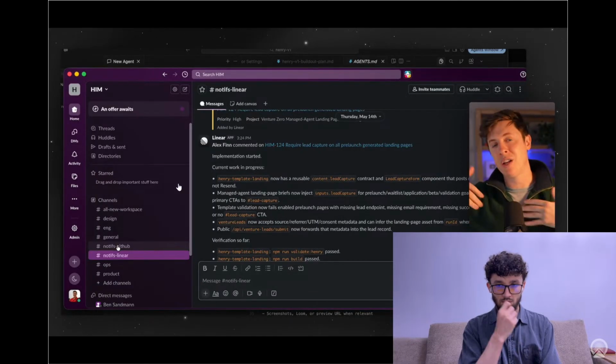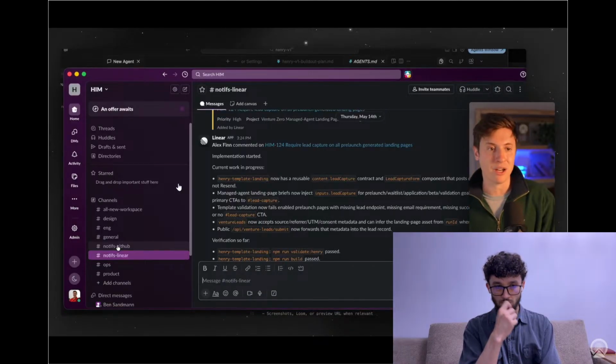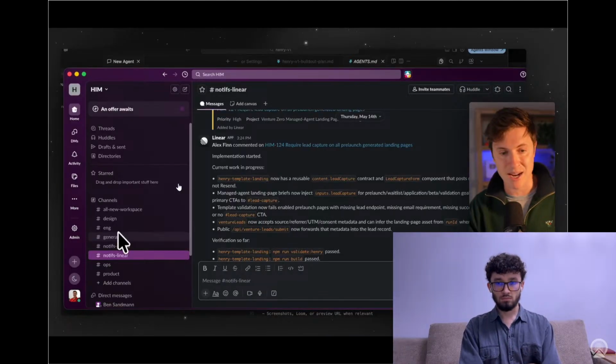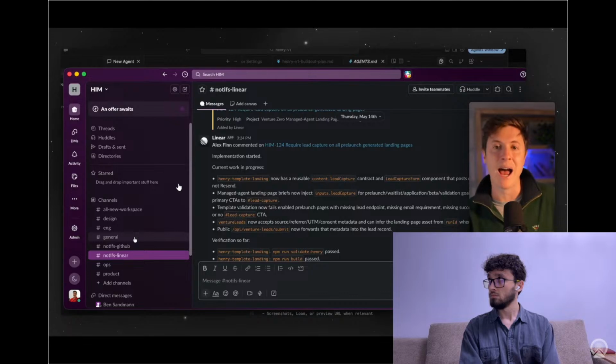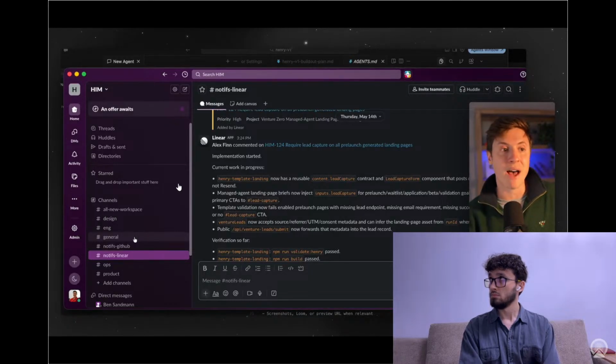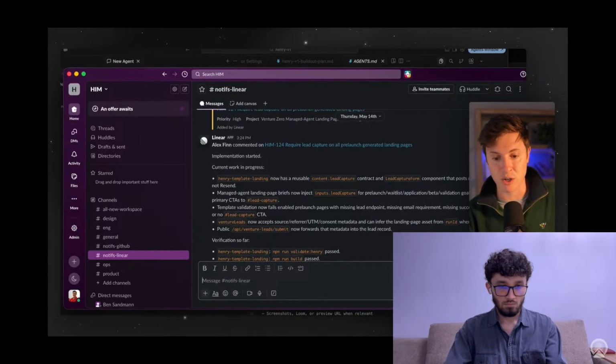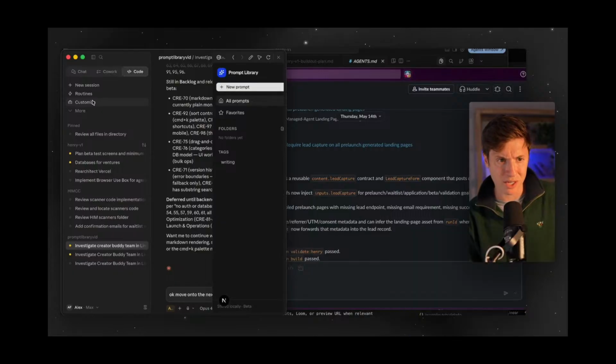Your agents are going off, they're being autonomous, they're writing code, they're updating Linear, and you and your teammates are being up to date in this one centralized location in Slack. The Slack integration, Linear integration, all of that is done right directly in Claude Code. So if you go in here, and you go into customize, you can plug in Slack as well. And it all just kind of ties together and keeps everything up to date really, really nicely.